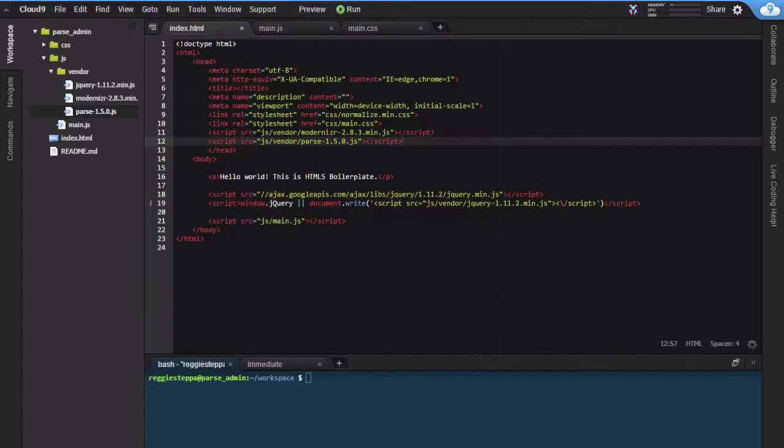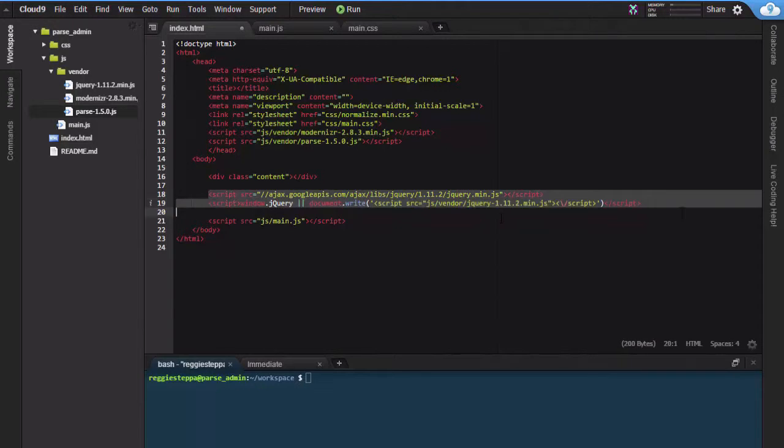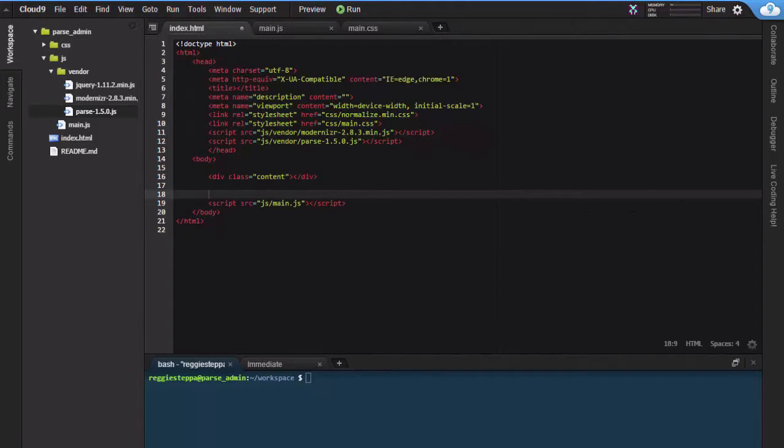Next, we're going to remove this paragraph tag from the body, and we're going to replace it with a div with the class of content. Then I'm going to remove the jQuery script tags, and then I'm going to add my own script tag for the jQuery that's in my vendor folder.